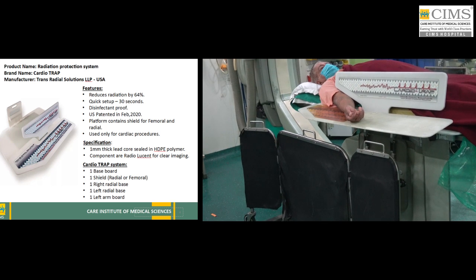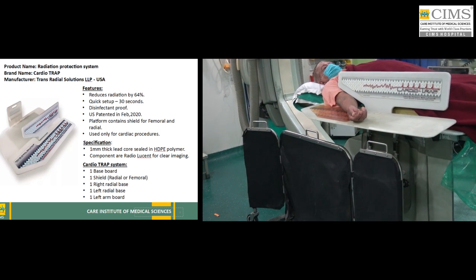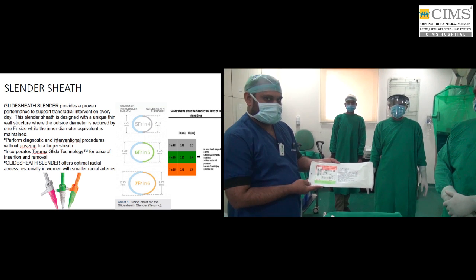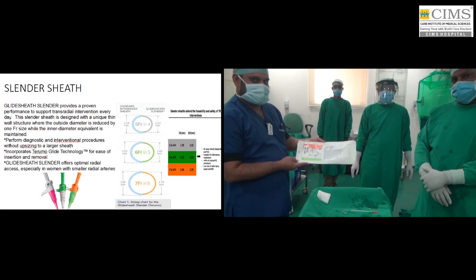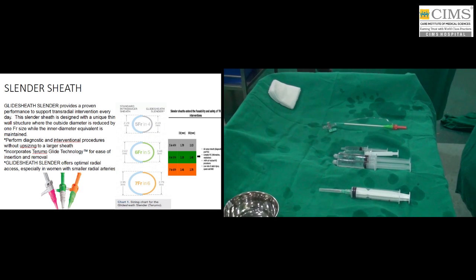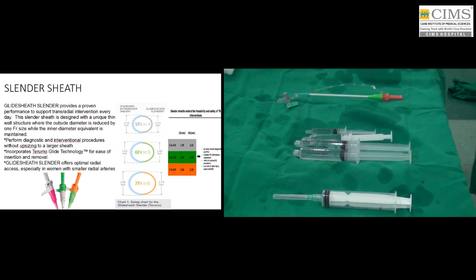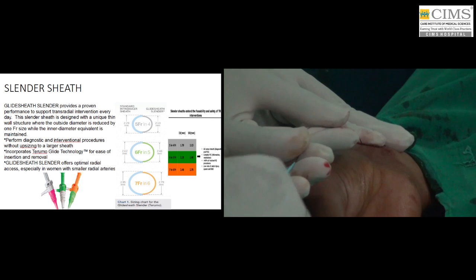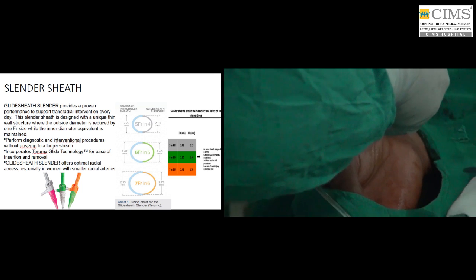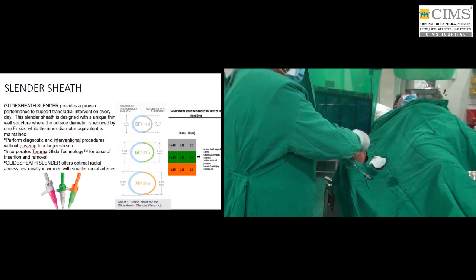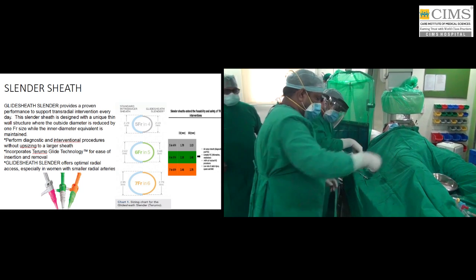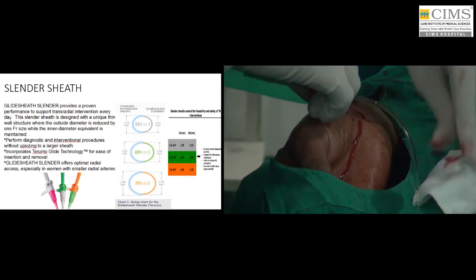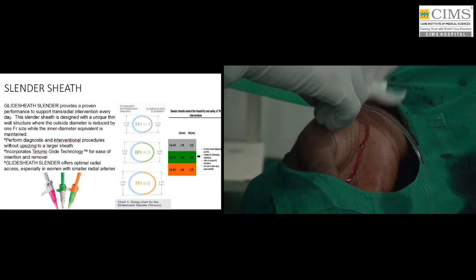Sir, now, as we are starting, in almost all our complex cases we are using a slender sheath. Slender sheath is by Terumo. It's called Glide Sheath Slender, and it's a 6 French sheath which is expandable, and it can accommodate 7 French guides. In this case, my intention is to use a 7 French guide. You mean to say, Dr. Keyur, that the outer diameter is 6F, but it will take a 7F guide. Am I correct? Yes, you are correct. So this will take in a 7 French guide into a 6 French sheath, so the trauma to the radial artery is not as much.